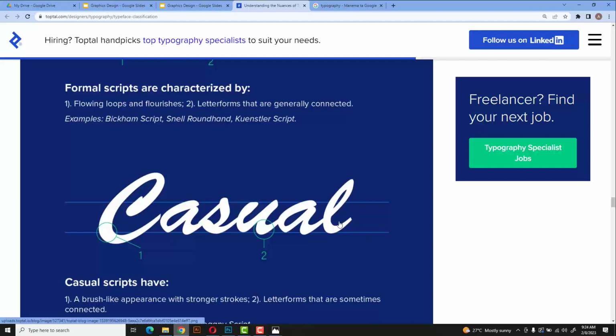So anytime you are designing, and maybe I gave you an assignment, I want you to check your font, whether it is serif or sans serif. That's one thing you need to always take note of: every single detail. You need to pay attention to every single detail. It's not just going home and doing the assignment. No, check the assignment: this is sans serif, this is not sans serif, this is script. If you are able to understand and differentiate all these things, it makes you a better designer.